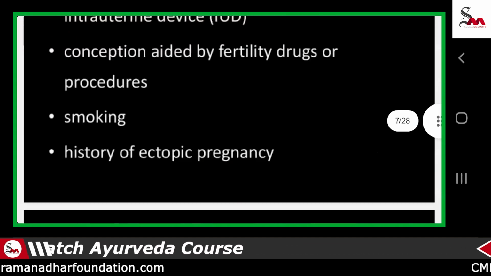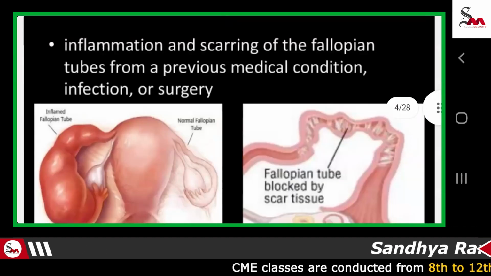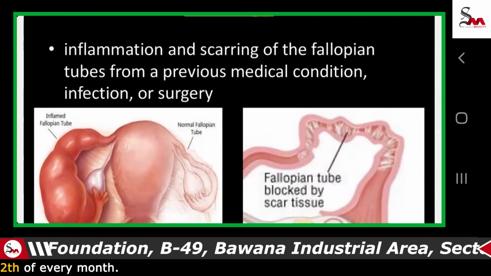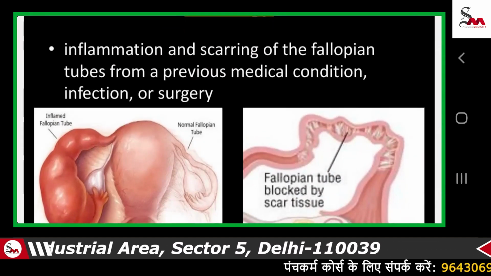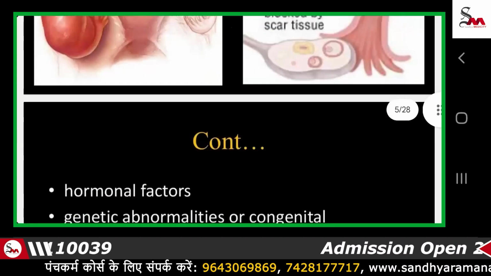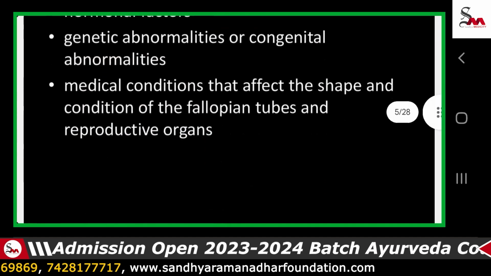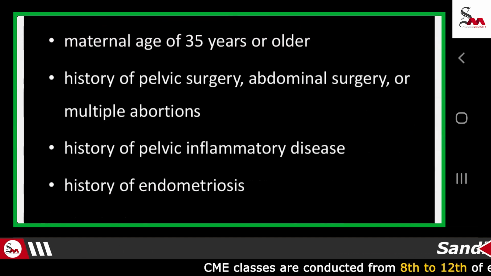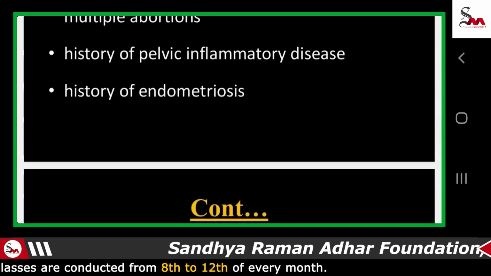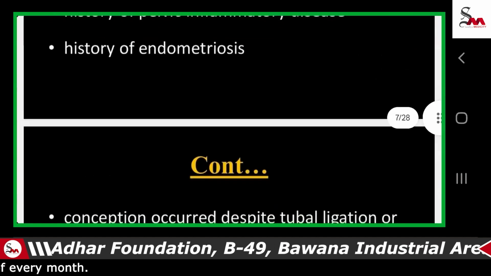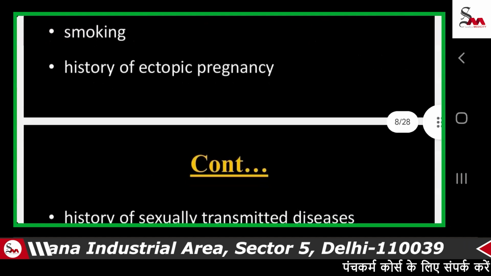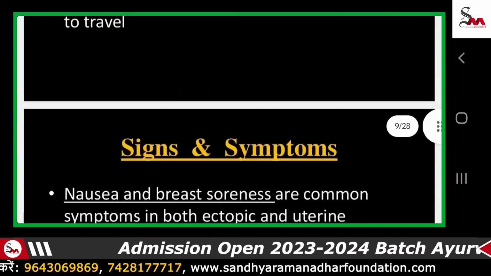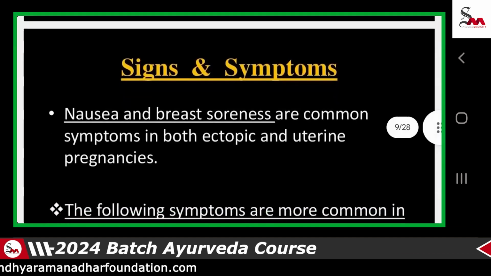So here we discussed the risk factors and the reasons or etiology of ectopic pregnancy, and the gist of the discussion was that if the tubes are inflamed or any scarring is there, the possibility of ectopic pregnancy increases. There are some other reasons: genetic disease, elderly gravida or an elderly female of 35 or above, pelvic inflammatory disease, or a previous history of ectopic pregnancy, it is quite common. And some sexually transmitted diseases and diseases like tuberculosis also promote ectopic pregnancy, and structural abnormality can also be a reason. Yes.